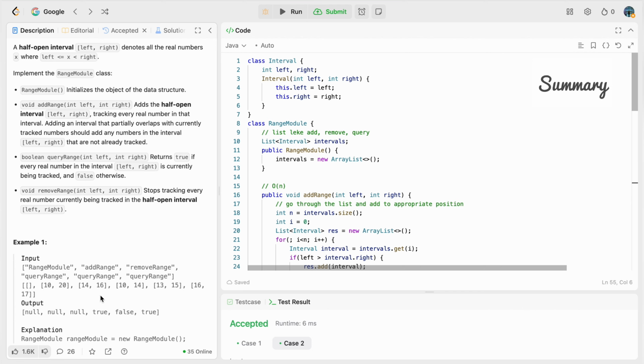And for query range, you just do a binary search and find the right interval which has an overlap with your left and right, and if your left and right is a subset of that interval, or fully that interval, then you return true, otherwise return false.